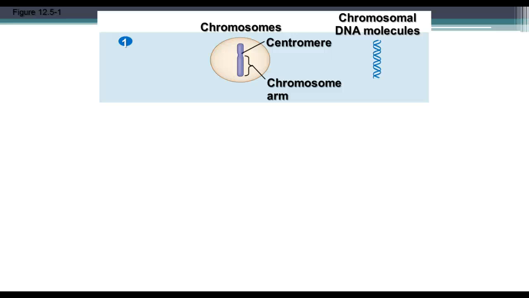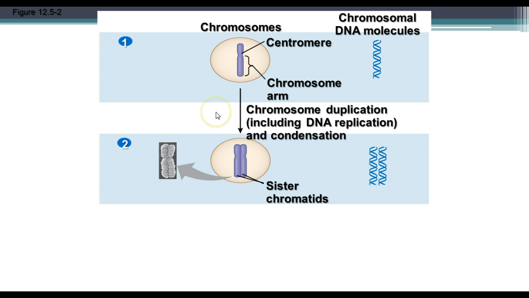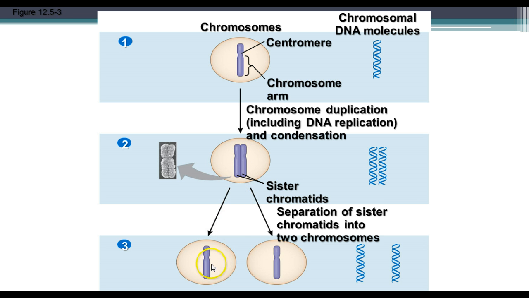So here we have just an illustration of what we just mentioned, the chromosomes. An individual chromosome, if it were condensed or at the beginning of the cell's life, consists of the chromosome arms, basically, with a narrow waist part called the centromere. When chromosomal duplication occurs, DNA replication and condensation produces the chromosome that is composed of two sister chromatids. So we have two DNA molecules, basically. And then when cell division occurs, those chromatids separate into two separate chromosomes into two separate cells, and so each one has the same amount of DNA that the parent cell originally had.